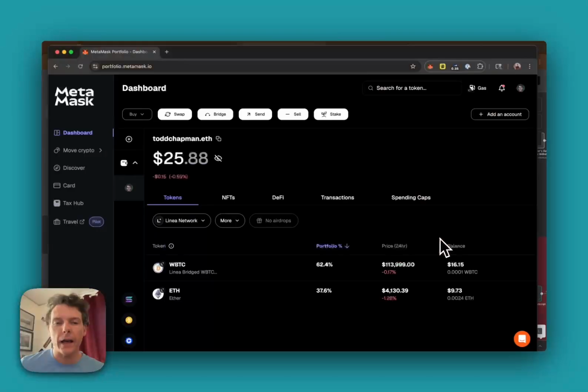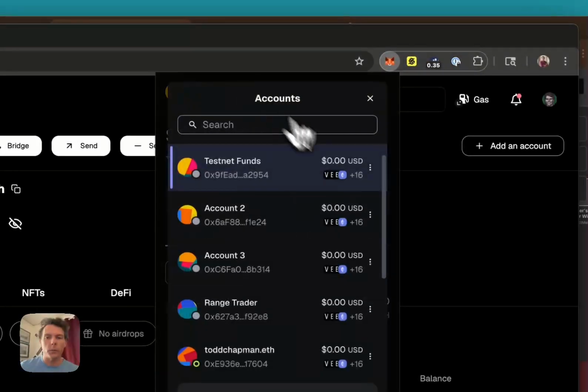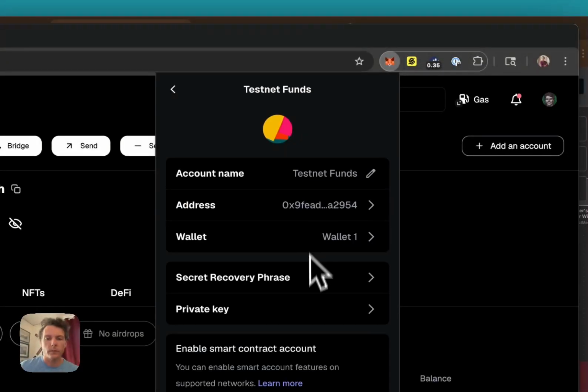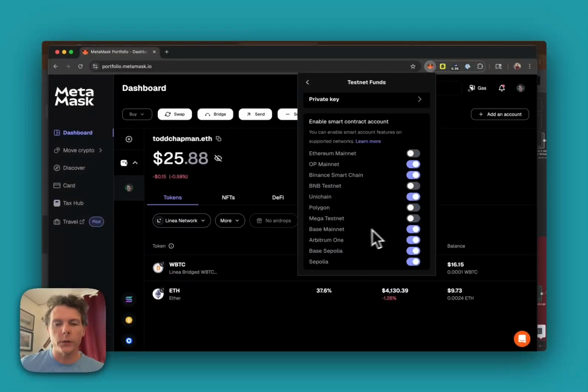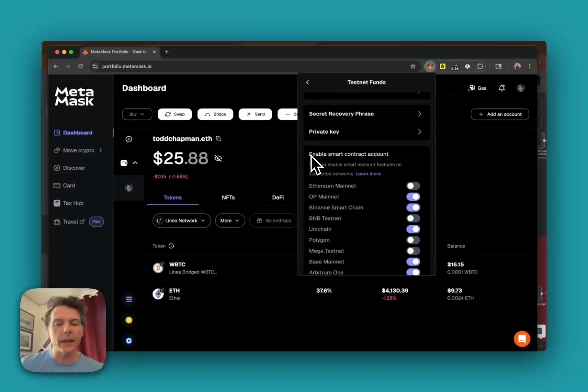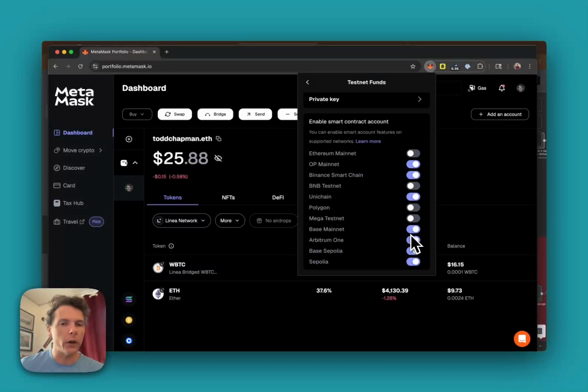So before we do that, be sure that your MetaMask account has been upgraded to a smart wallet. So you can see here, this is the wallet that I'm using in that workflow, and I have Base mainnet toggled on in the account details enable smart contract account. Be sure that's toggled on, otherwise you won't be able to create delegations.